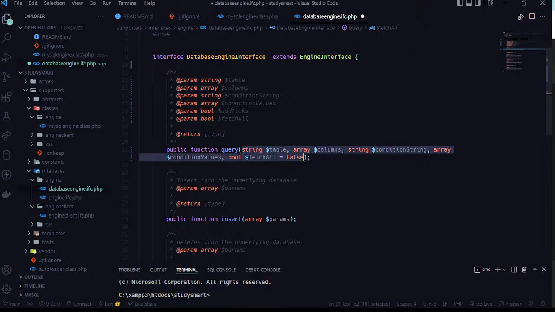Can I give it a better name than this? Table, instead of table I can call it container. Yeah, maybe I can call it container.